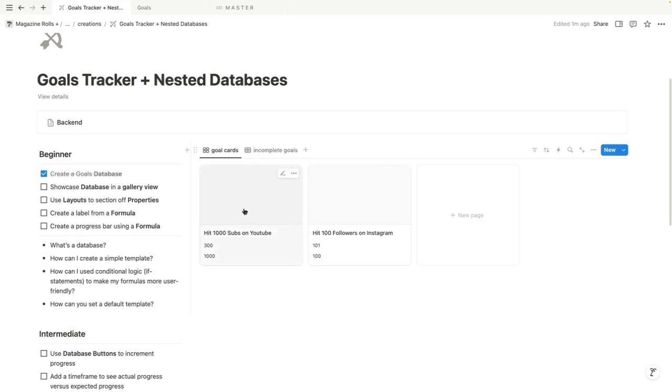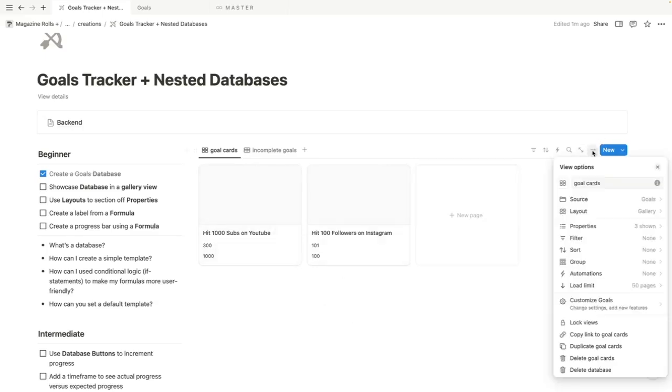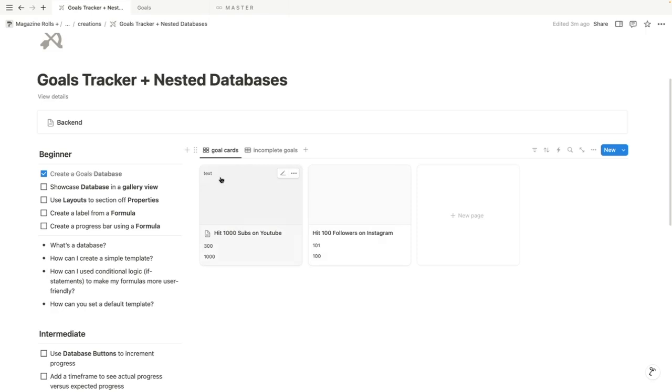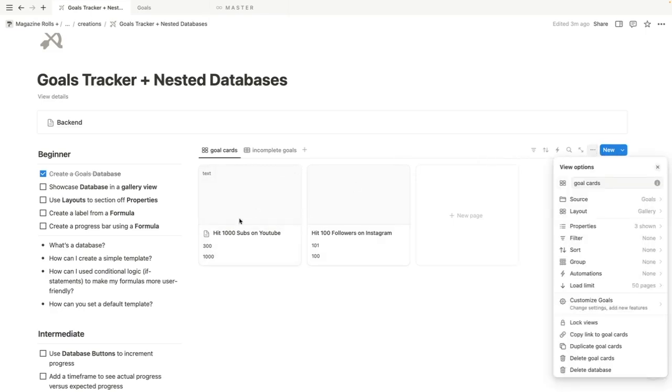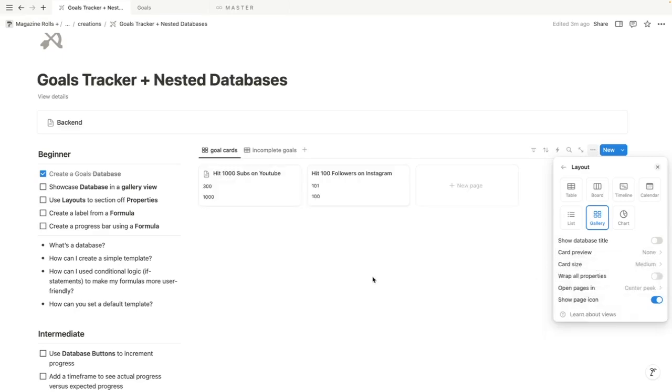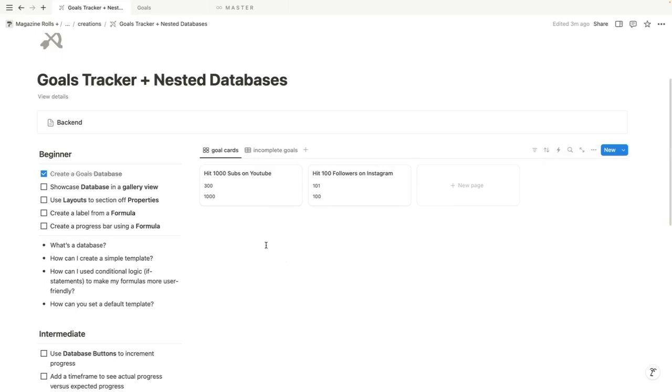I'm also going to hide this card up here because I don't have any images. So this is like, for example, if I put an image in here or put text in here, I'll be able to see that over here, and this shows the inside of the page, but I don't think I'm going to use that right now, so I'm going to go ahead and hide that. The way I'm going to do that is click these dots over here, select the card preview, and then put it at none. So I'm hiding those things right there. And if I have anything inside the page, I also don't want this default icon to show up. So I'm also going to click off the show page icon toggle.